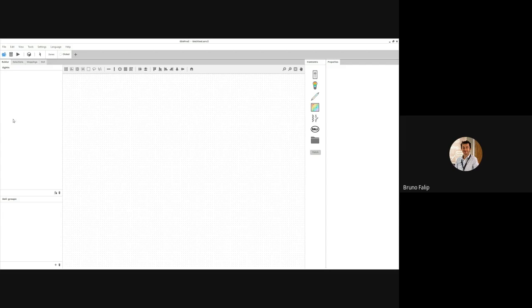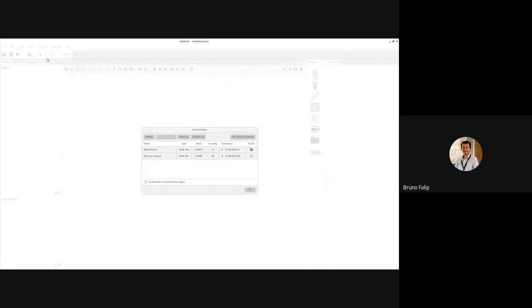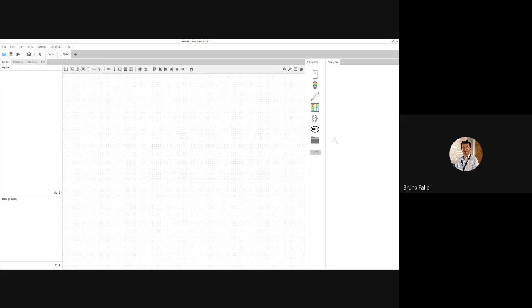So when your device is connected, I'm pressing this button here in the toolbar, and you can find I have 2 devices here in my office. I'm gonna use the R1 direction, which is the one I use to control my personal office. I'm connecting over IP now, so press OK. So I'm connected.